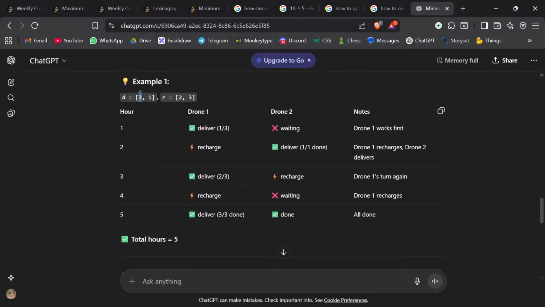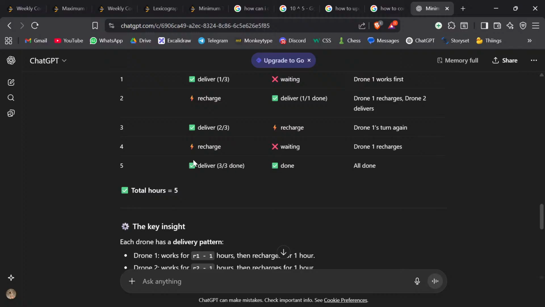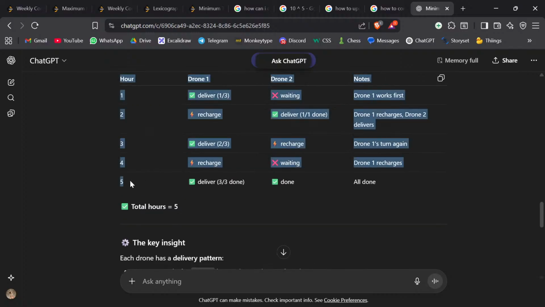But we can also send drone 2 first, I think. Why are they not sending drone 2 first? Okay, now drone 1 recharges. Now drone 1 delivers the second delivery, this 3, and then it will recharge and deliver the last delivery 5.